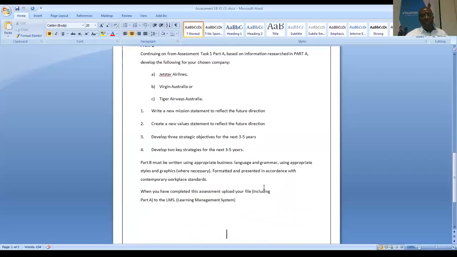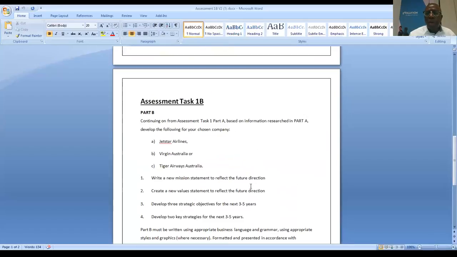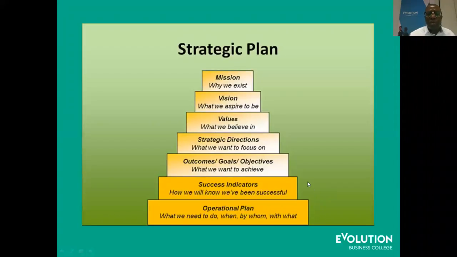So, it must be written in appropriate business language and using appropriate styles, graphics where necessary, and formatted and presented in accordance with contemporary workplace standards. And so already you've done your research on your airline, and I'm assuming by now you already know what their mission statement is. You've been through it, and now what you're saying is you're writing a new one. So this is strategic planning. What is strategic planning? And mission. What is the mission statement?